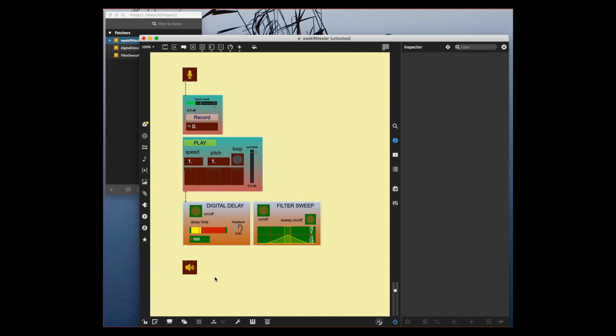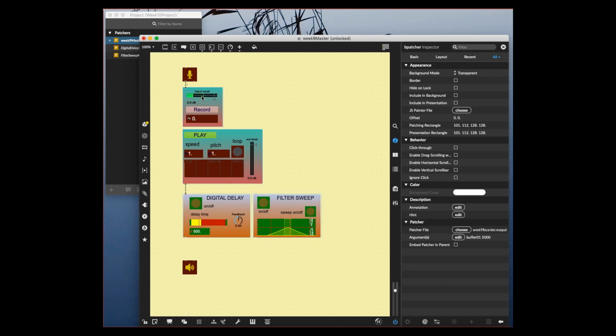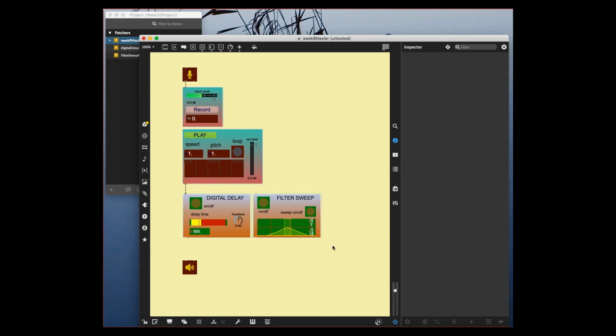Now here's an interesting question. Here we actually have options of how we want these two effects units to work. Do we want them to work in a sequence, one after the other, or do we want them to work in parallel, where they're both on? If they're both off, though, then our signal will be twice as loud as it was.